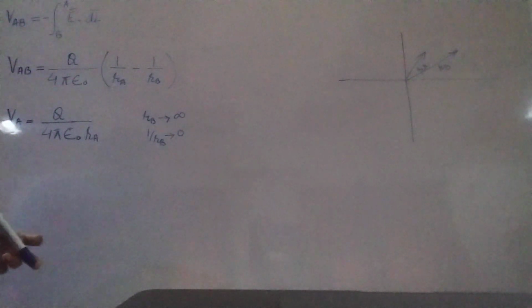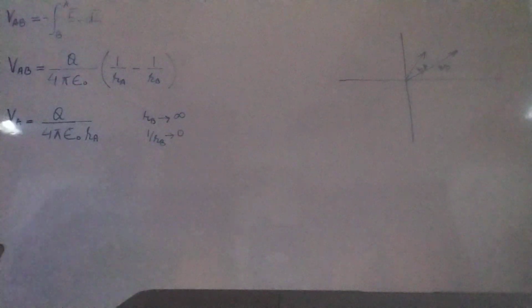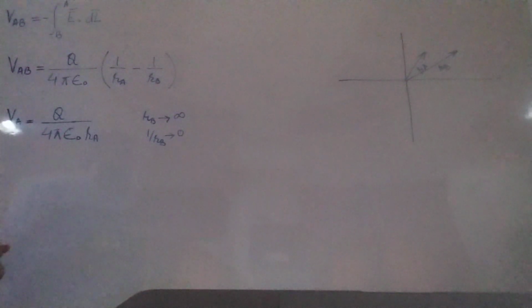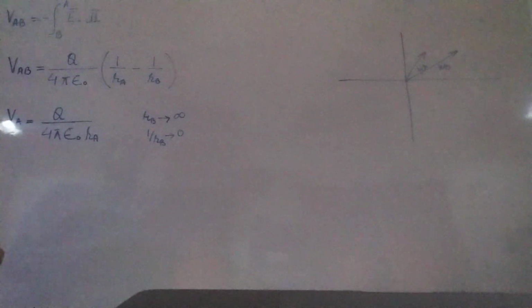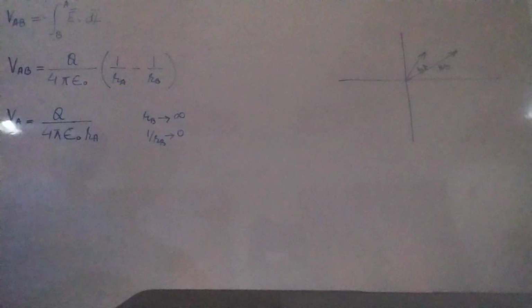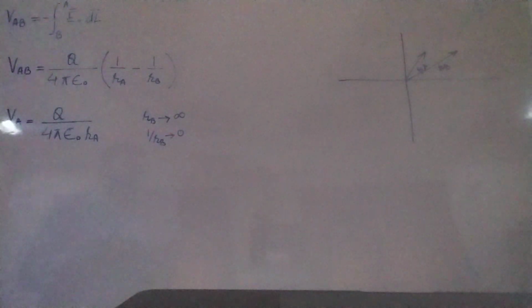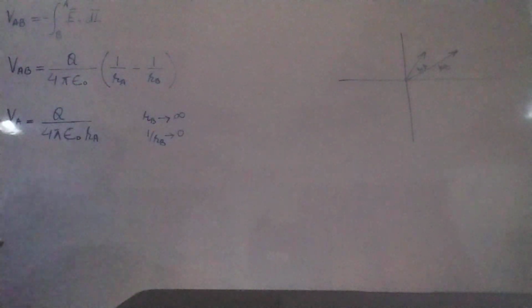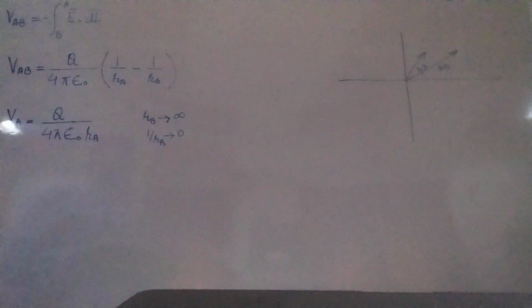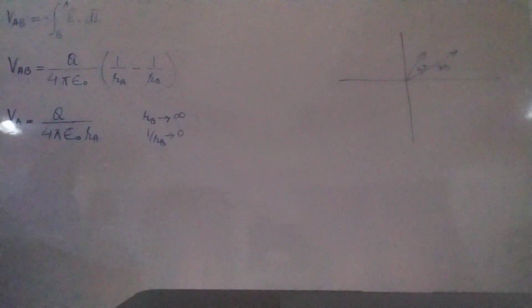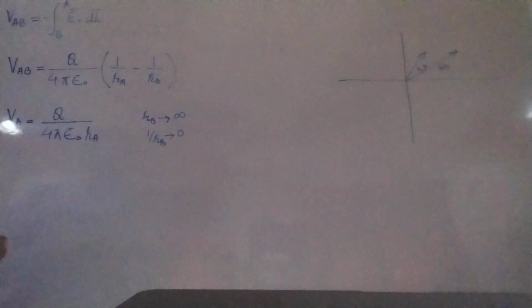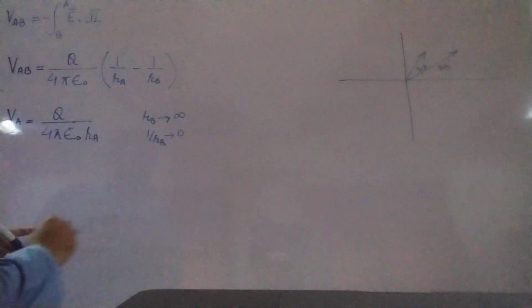Let's discuss a very fundamental problem which few students are facing regarding the potential difference between 2 points A and B in the field of a point charge and in the field of a line charge. Both the charge distributions are very fundamental and yet simple, and they are also important.